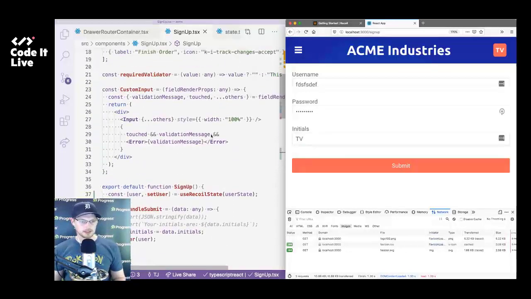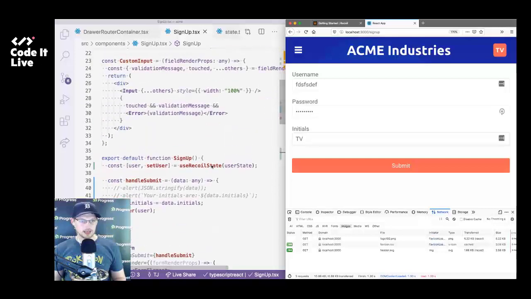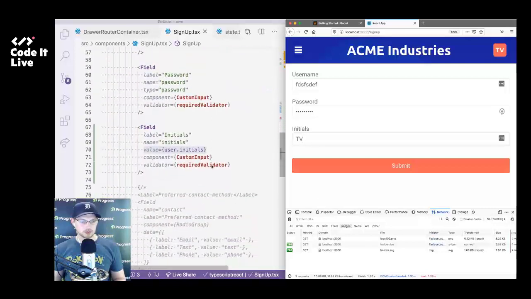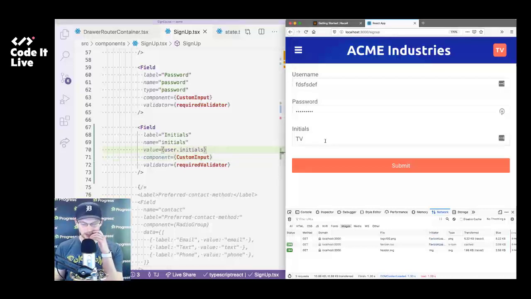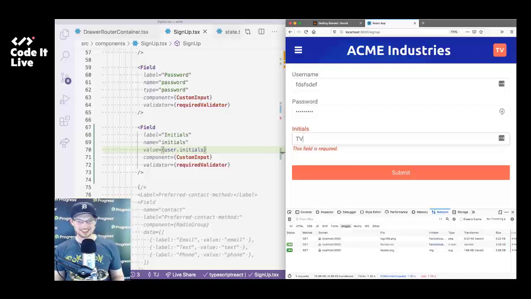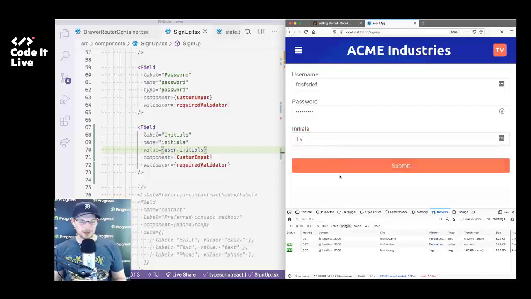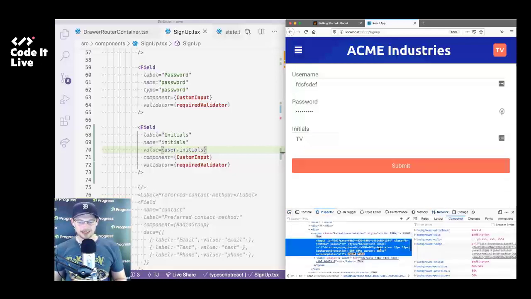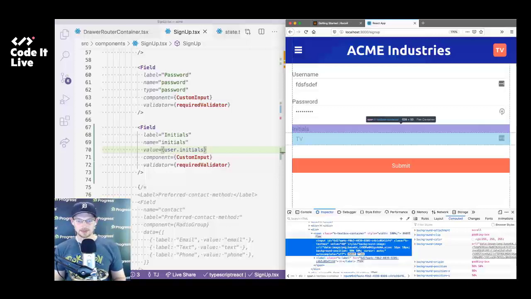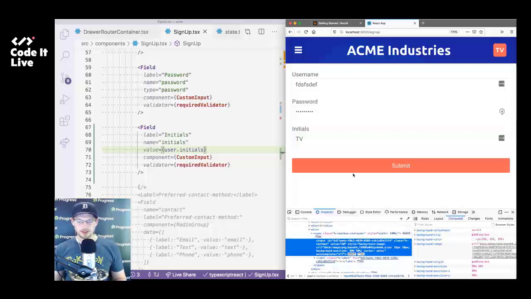Otherwise, yeah. Why is it doing that? That's really weird. So I can't type in this at all. This field is required. So we'll fix that in a second. For right now, I'm just going to hack it, because they can't stop me from changing it here. Or can you? I might have typed something wrong. So that was really weird. So we'll try to fix that here in a second.